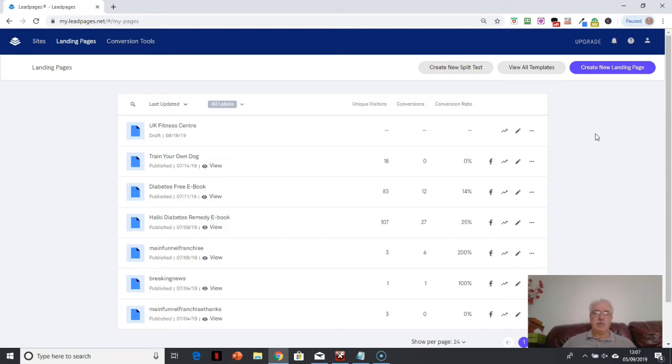So the first thing I'm going to talk about is the fact that Leadpages uses a grid system, and once you understand it's a grid system, it really helps you modify templates to make them exactly what you want. And the second one is, once you understand that you're working with rows and columns, or the widgets that you can drop into those rows and columns to create your page. So we'll cover that tomorrow.